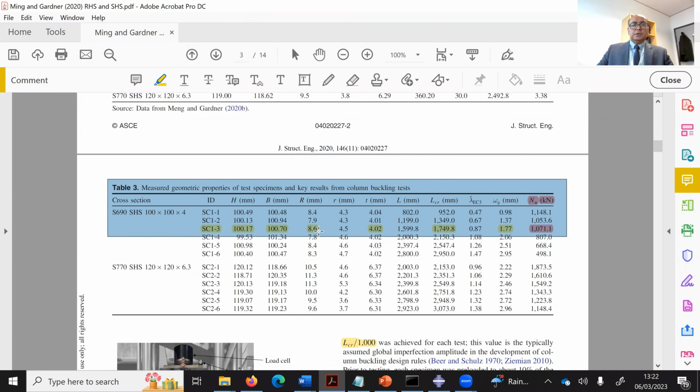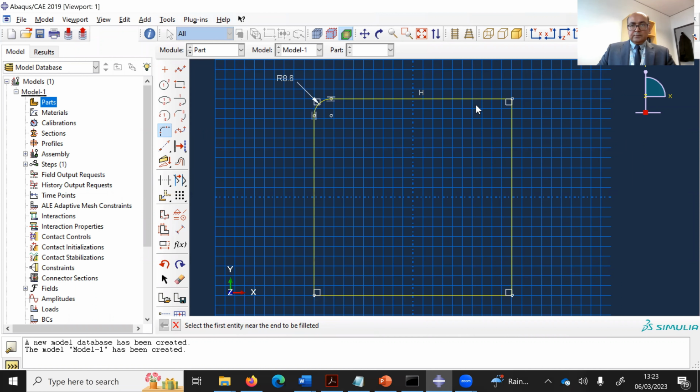So this is the outer one, and I will try to extrude the thickness inside, and thickness of the model is 4.02. Although the dimensions are 100 by 100, that's slightly different, but I will assume them to be 100 by 100. So let us see how we can create these. I will go to this create fillet, and then I will give fillet radius 8.6. That is the outside radius, which is taken from the paper here. And then click enter, then give the edges, and again give edges here and edges here.